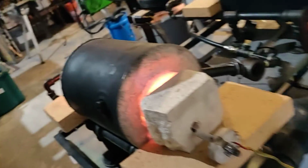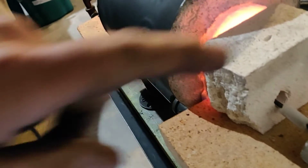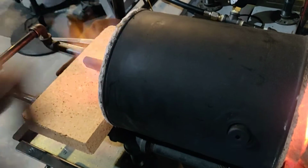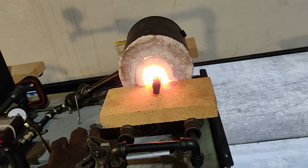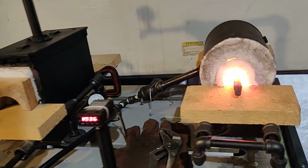So you see here, there's the thermocouple, got it running through some soft fire brick and right into the back of the forge. So the body of the forge here is made from a paint can, very cheap, but don't let that fool you, because the inside is what matters. It's not the shell that you make the forge out of.